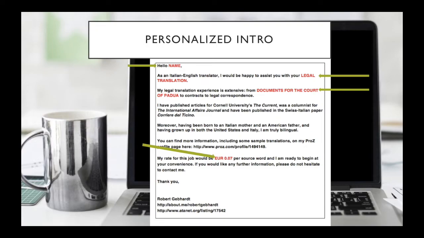At the end, there's just a polite salutation, and at the very bottom, I add another factor of trust, or that's the way I see it, with a link to my About Me website as well as the ATA listing. I call all these factors of trust because it shows that they can find me on the World Wide Web anytime they want. I'm not just some fly-by-night person who calls himself a freelance translator, and also I won't disappear very easily. If I'm in so many places online, and including a pros.com profile, which I obviously paid for, and an American Translator Association listing, then it shows I'm at least somewhat serious about what I do.